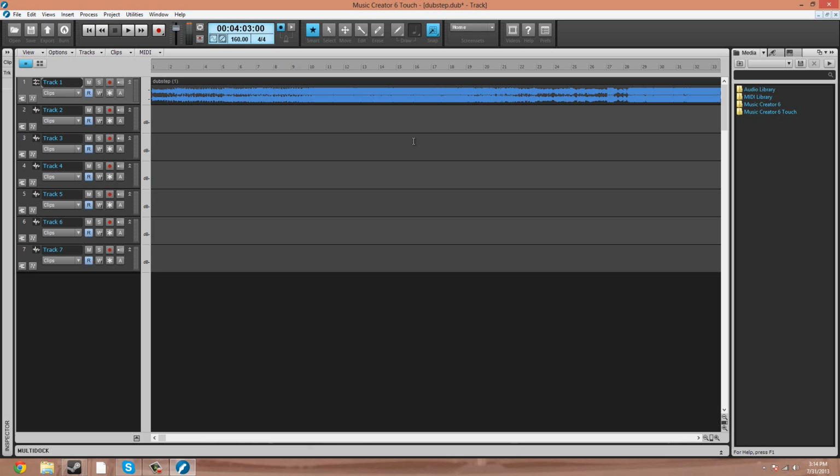There are other programs I know, or at least some plugins for Music Creator 6, where you can drag and drop bass drops to add into your song at points where you want a bass drop to occur, but I don't have that because I think you either need to pay for that or it's a big download, and I'm just showing you the most basic song you can make.